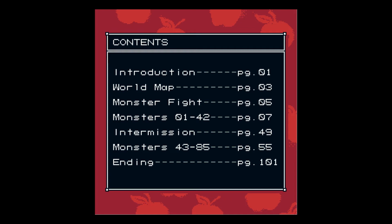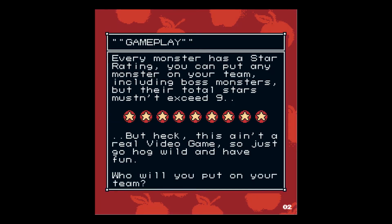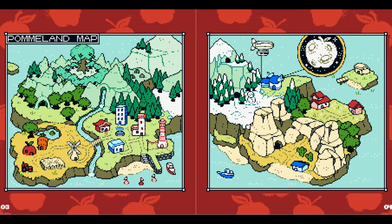He says his favorite thing to do was to look at all the game books and look at all the monsters that he would interact with in a game. So he made a monster guide for a game that isn't out there. It's sort of a creative way to put the cart before the horse.